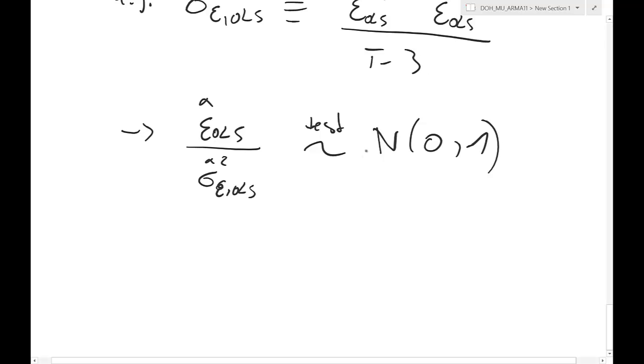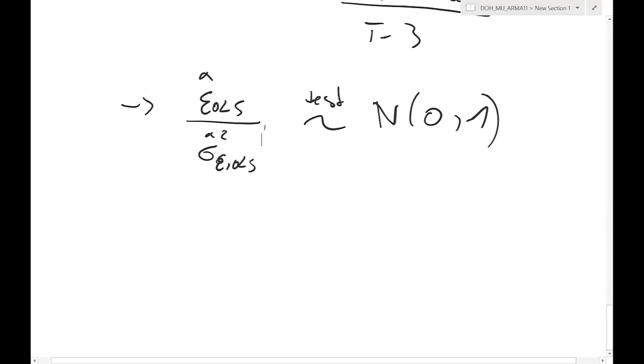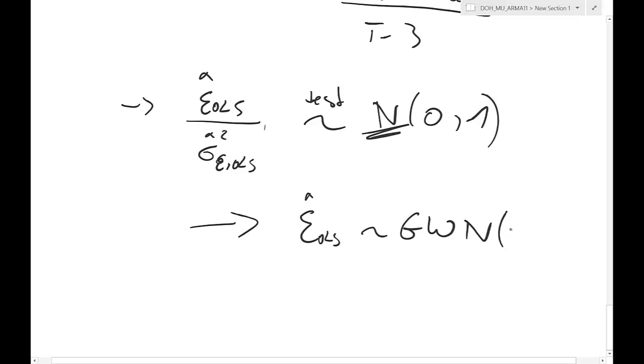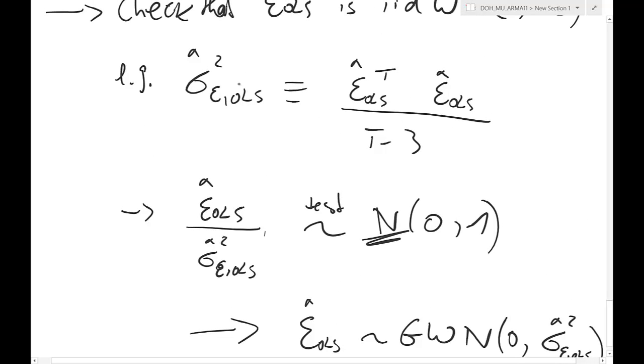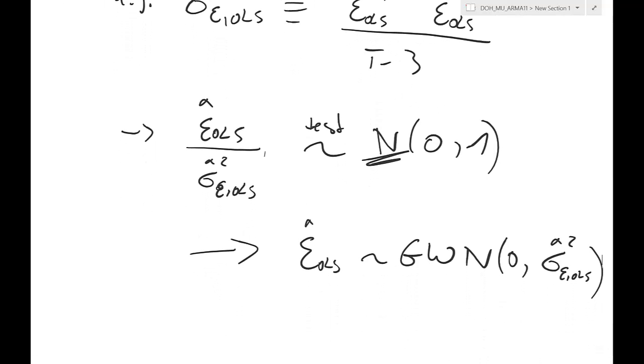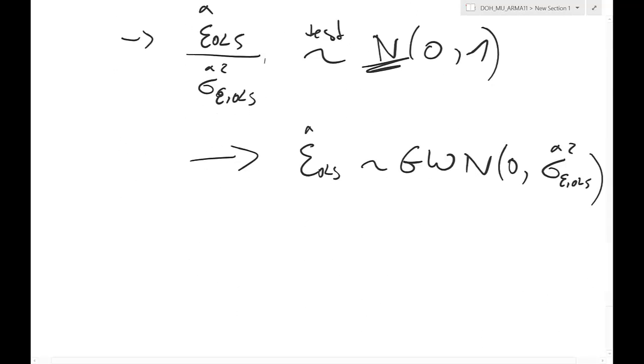I could use a Jarque-Bera test, for example, which tests whether that random variable follows a Gaussian distribution. If the Jarque-Bera test tells me I cannot reject the hypothesis that that ratio is Gaussian, then I would know that the epsilon OLS, which I estimated, would indeed even be Gaussian white noise. Not just white noise, but Gaussian white noise. Drift 0, and the estimate for the variance would be this one here, which we've just determined. Okay, but here the task was to fit the ARMA(1,1), so we assume that epsilon is indeed white noise, even Gaussian white noise, but still you should always check that explicitly.